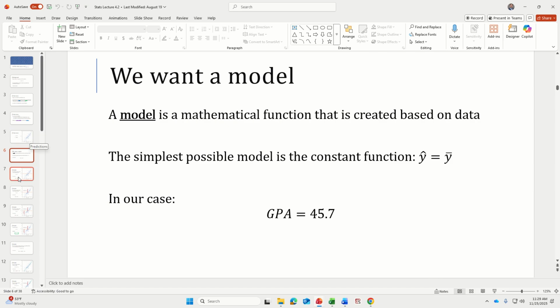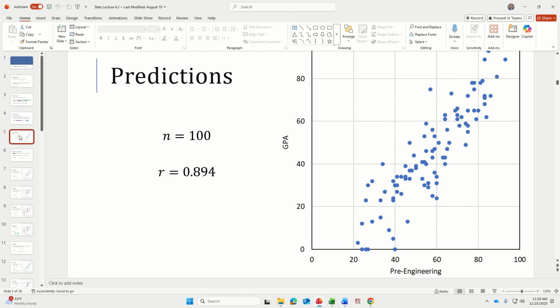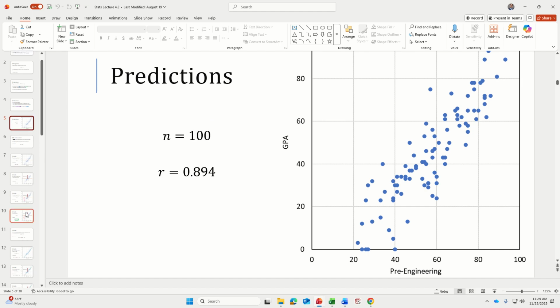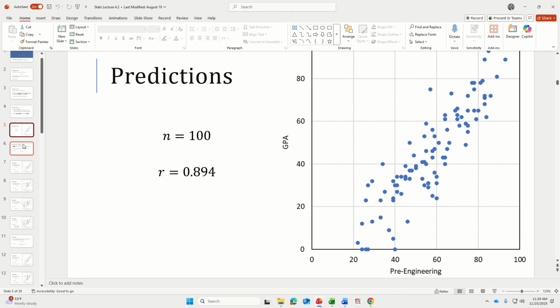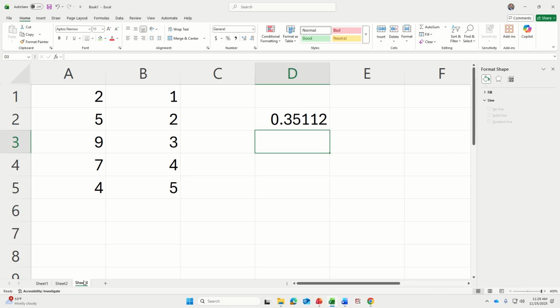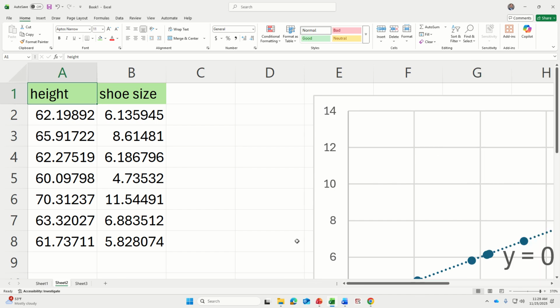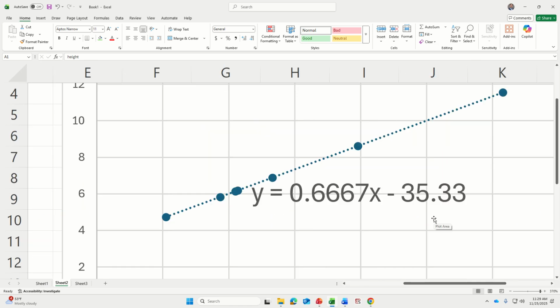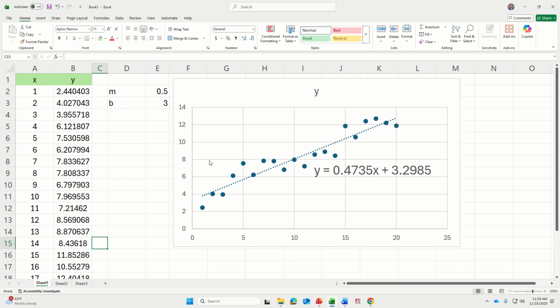What I'm trying to convince you of now is, how would we actually calculate what that line should be? When we did this, Excel does the calculation for us, right? Excel automatically calculates what these statistics are going to be, the slope and the y-intercept statistics. But how does it do that? What's built into the program? How is Excel calculating those statistics? How does it come up with this line that passes through the points? Why is that the best line? Isn't there a better line? I don't know. That's what we're discussing right now.